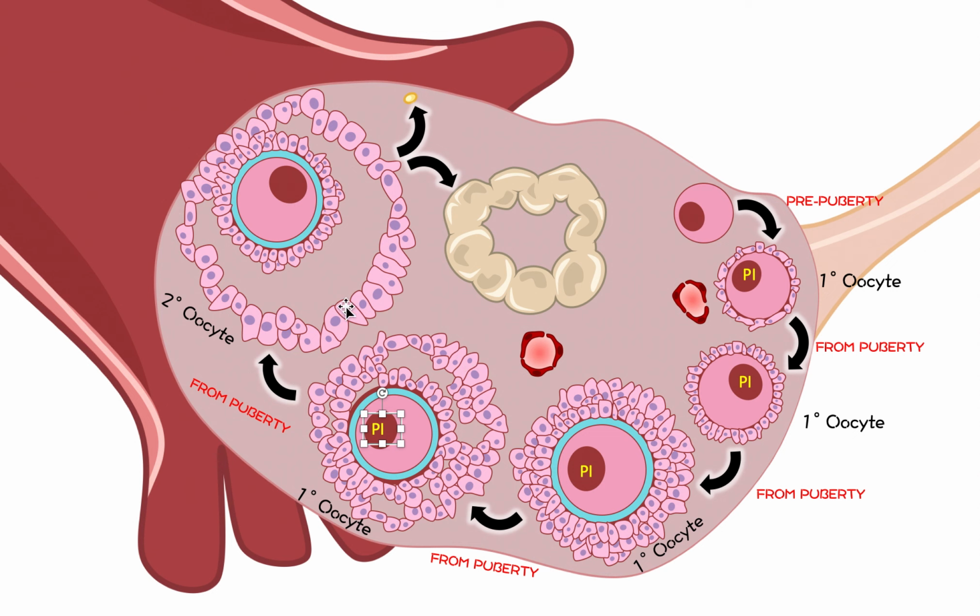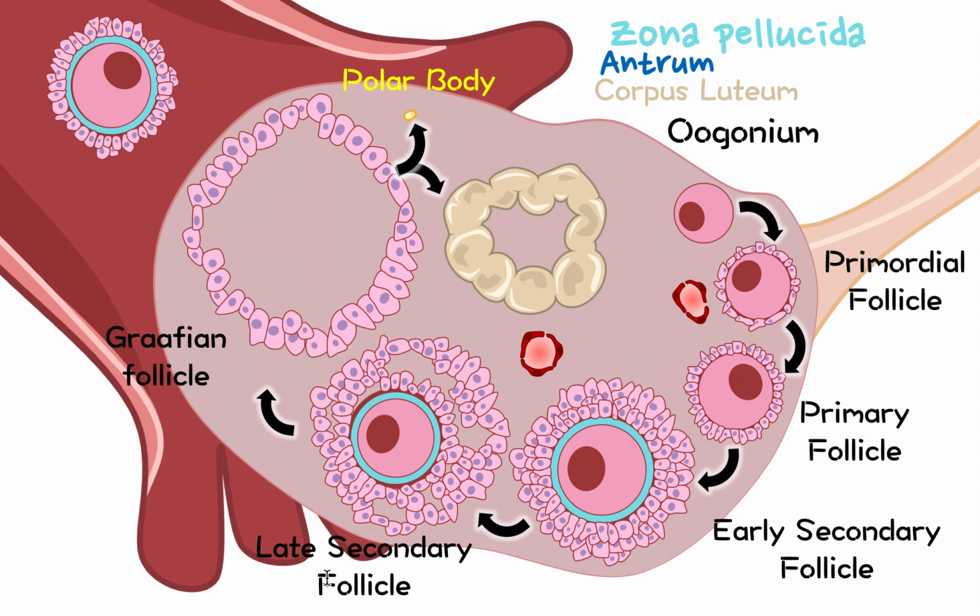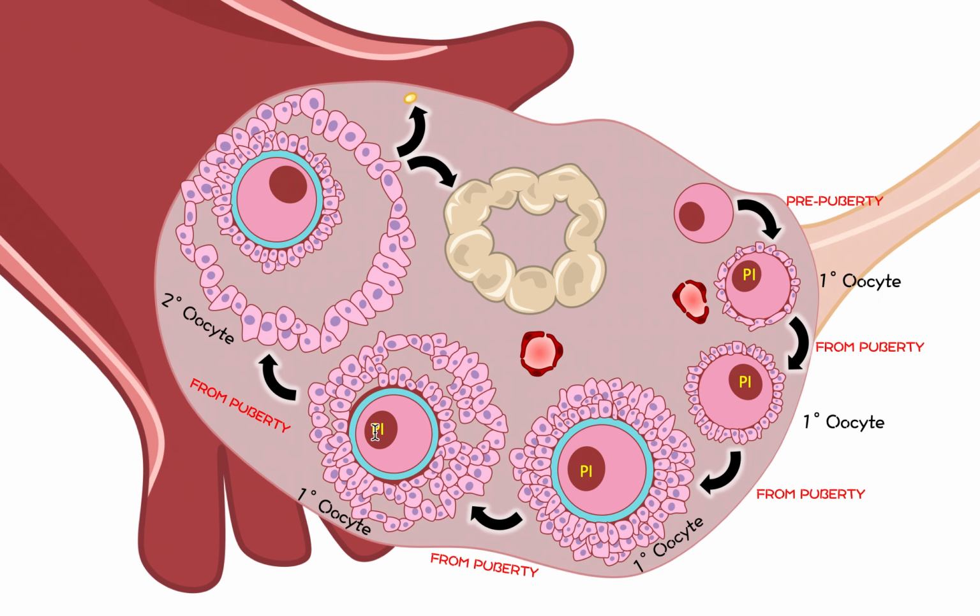Now, when this cell reaches this stage, right, the late, what do we call it again? The late secondary follicle, when it reaches this phase, now things are going to start changing in terms of the nucleus. So now we're going to finish meiosis 1. We're going to get converted from this cell into this one. Okay, so it's going to split, right? Remember I told you it splits. So we form this cell here, which will release.